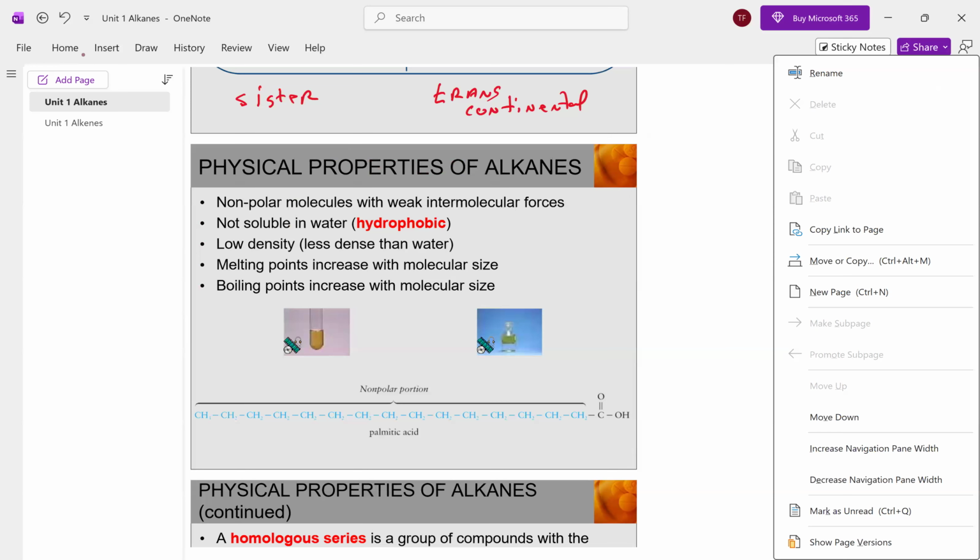Now I'm going to be getting into intermolecular forces in depth in this class, because that's what makes things boil higher, have higher tension, melt higher, is how strong the intermolecular forces are.